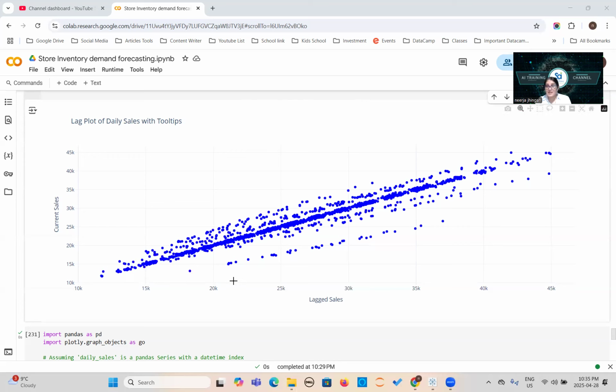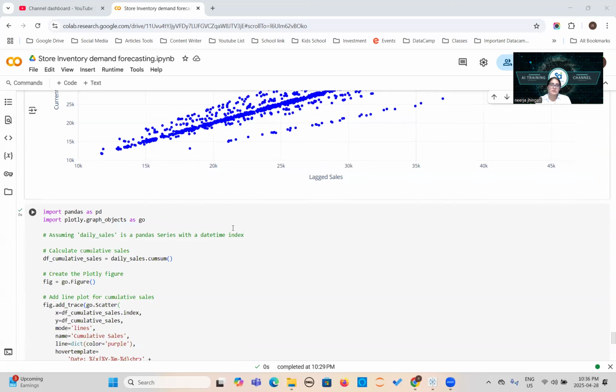The difference, the lag: how many sales were done in the previous period plus in your current sales. It is also picking up the previous one to show you the difference, whether the sales were less in the previous month or more, and how many sales are done in your current month. Okay. So this is the lag plot. If you want, you can draw it here if you want to show the lag plot for daily sales. Okay. So this is also a very useful graph.